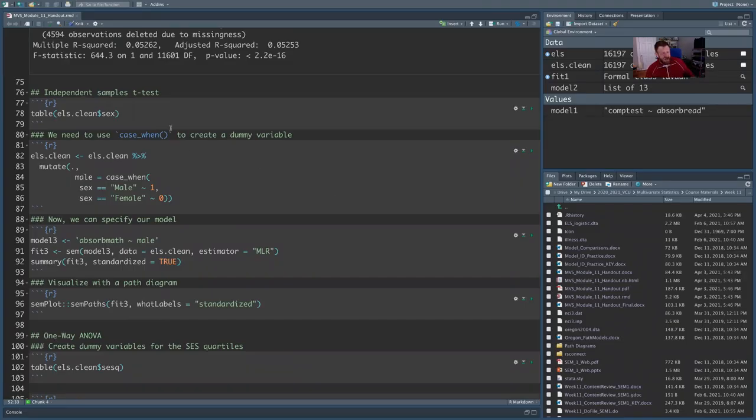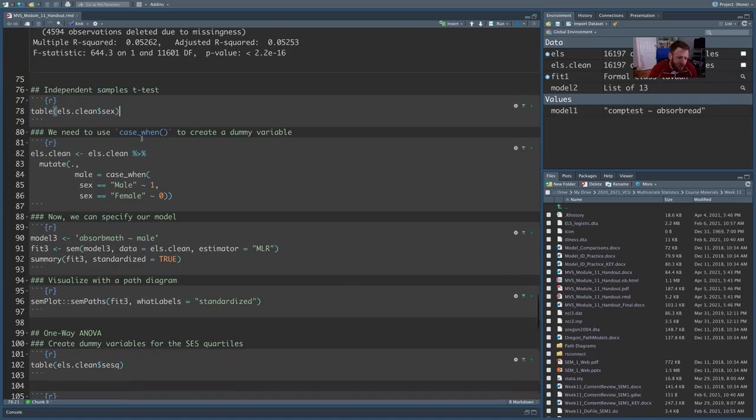So the next thing I'm going to show you how to run is an independent samples t-test in a path analysis framework. So let's say we want to know if engagement in math differs according to the student's reported sex. So in this case, sex is only represented here in two categories, male and female.